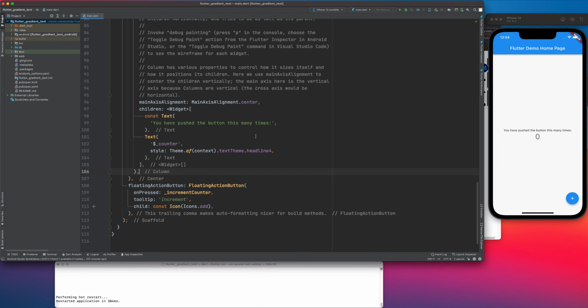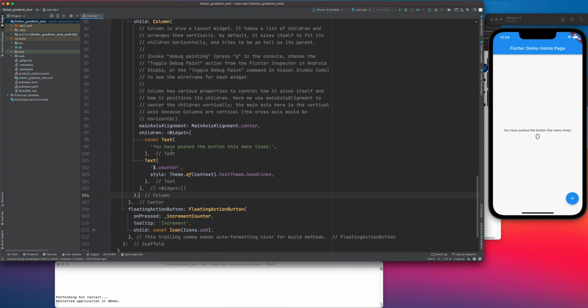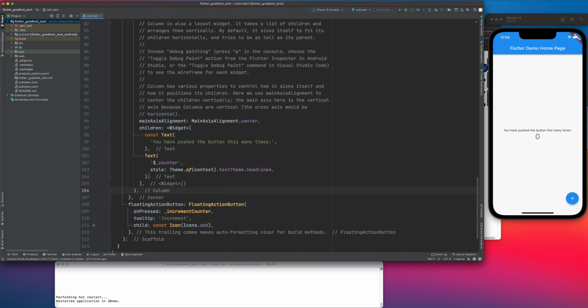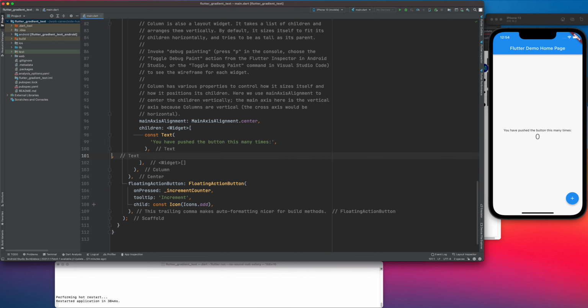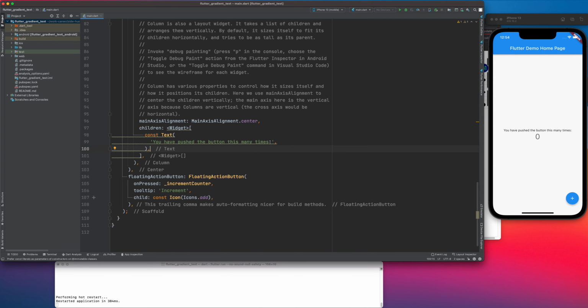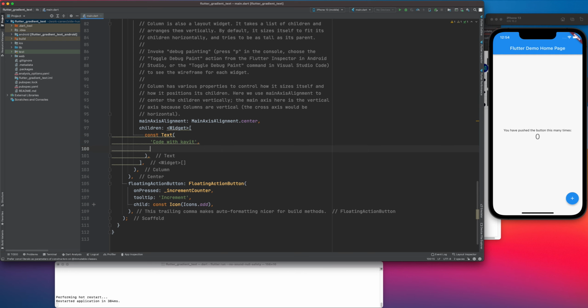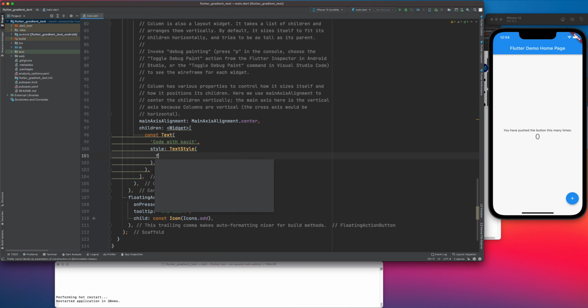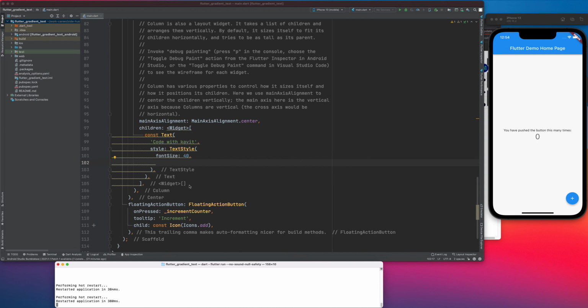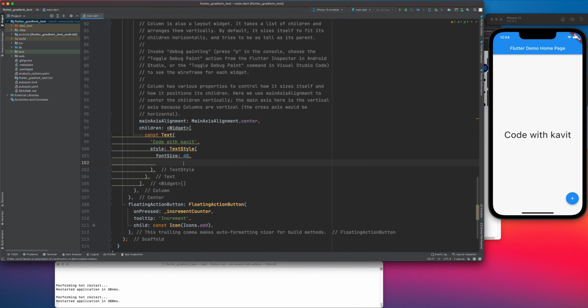Okay, so I'm going to use this default Flutter app which we have here. I'm not going to make any other changes, so major changes will happen in this text file. Let me get rid of this text because we don't need it actually. I'll shorten the text because I want everything in one line, so we can start using the TextStyle, and then obviously we can use font size as 40. Okay, let's run it, so we should see it. Okay, so we have our text there.